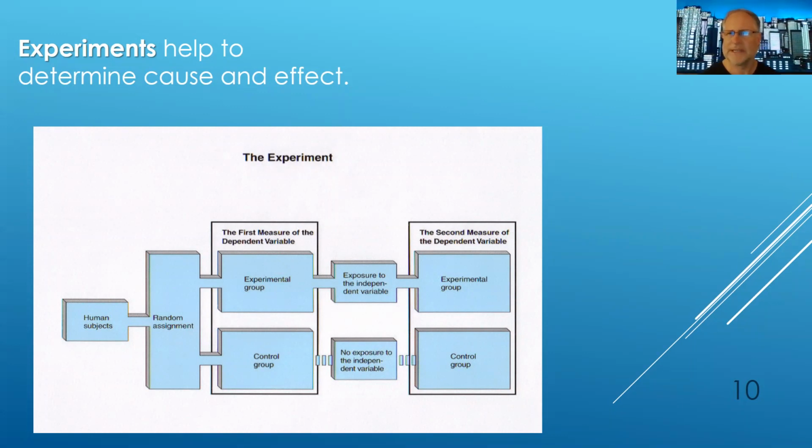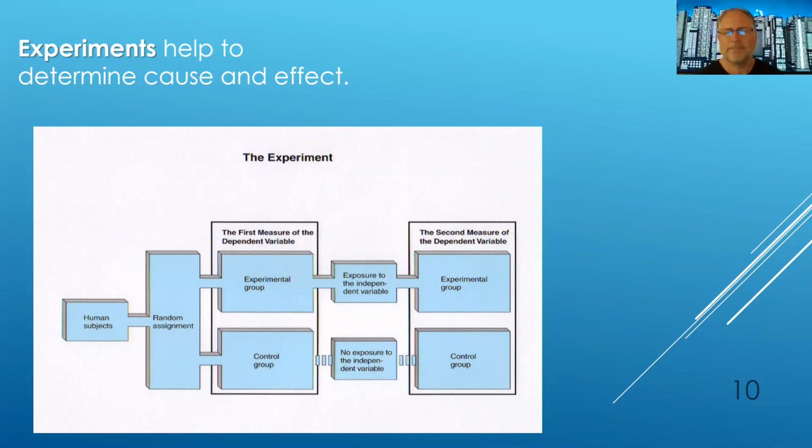If we want to run an experiment and do something, we want to change or manipulate something with human beings, and that's what an experiment is, why not just do it to everyone? Well, we don't do it to everyone because we need to be able to make some type of comparison. And if we don't hold one group constant, we call them the control group, we don't do anything to them, we don't expose them to what's called the independent variable, then we won't have anything to compare our research to.